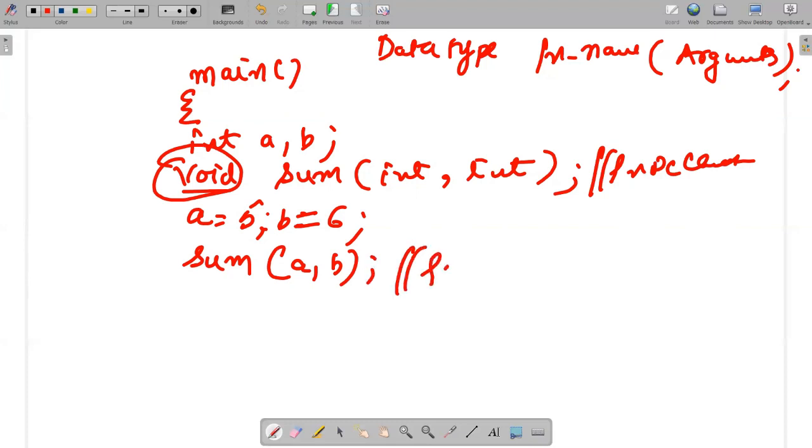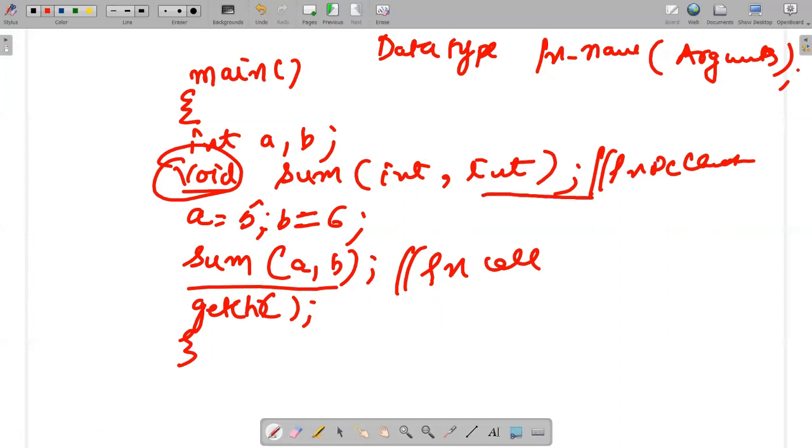This is known as the function call. Now, guys, a very, very important thing: the moment you write the function call, the control goes to the function definition. So we close main, and the function declaration is written.